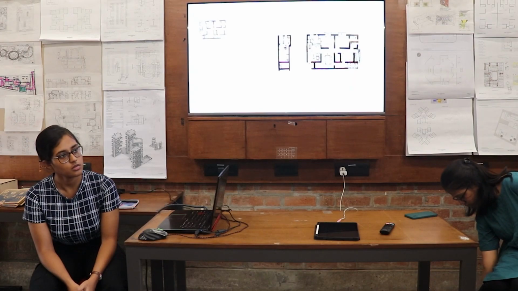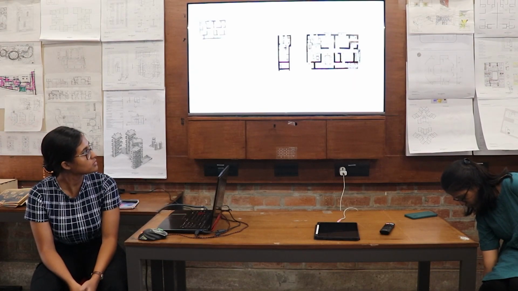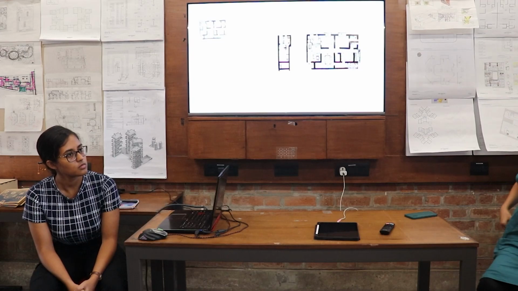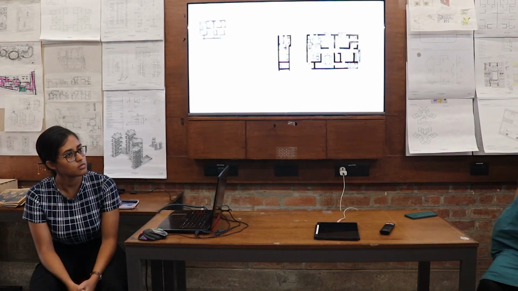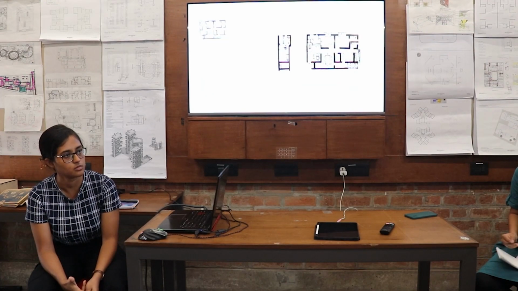So I see one thing common across all your iterations is that you're ensuring that the balcony is not a destination, that it does not have just one door opening into it, because of which in the narratives that people are giving, they are able to talk of how people go in and out of the balcony.